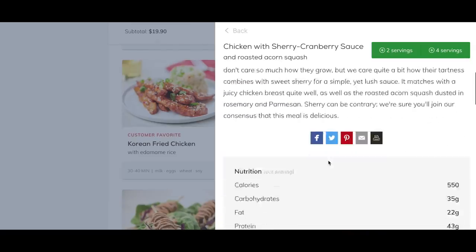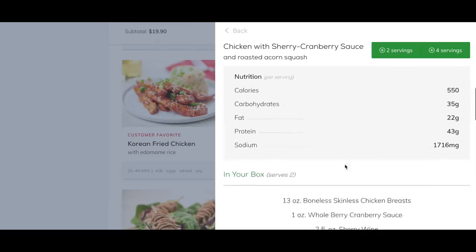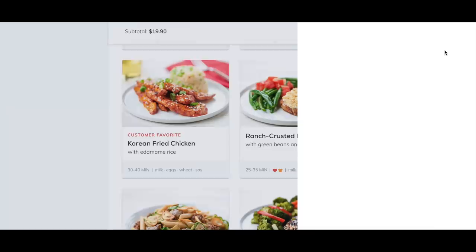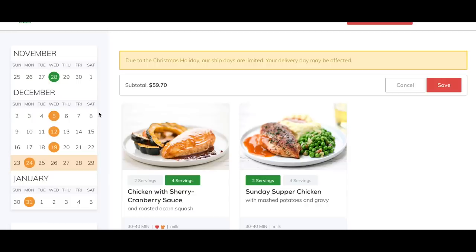And let's look at the nutrition here. That looks good for my husband and what he's trying to do. And let's just look at the ingredients and make sure there's nothing in there that I think my children will boycott. Looks pretty good, so I'm gonna go ahead and add four servings to my cart. Sometimes I'll add more than two. Sometimes I'll do three, but I just wanted to give you a quick overview of what you can see and how you pick the different recipes.